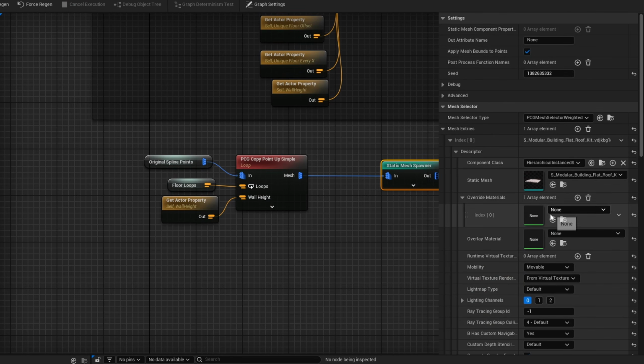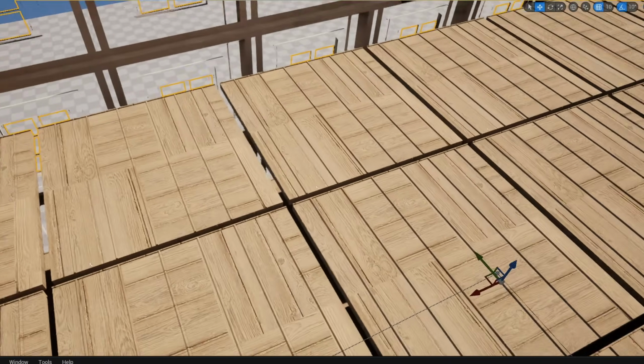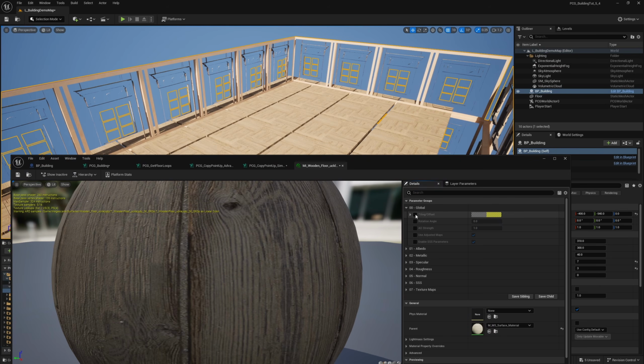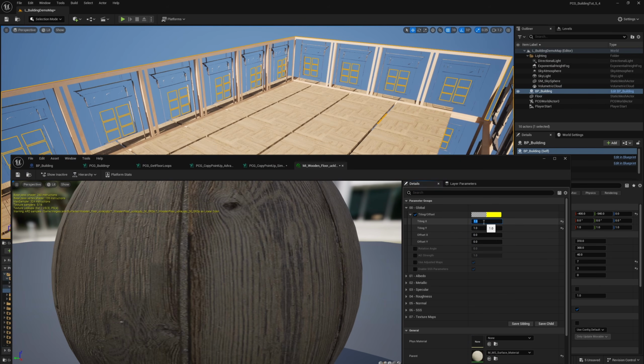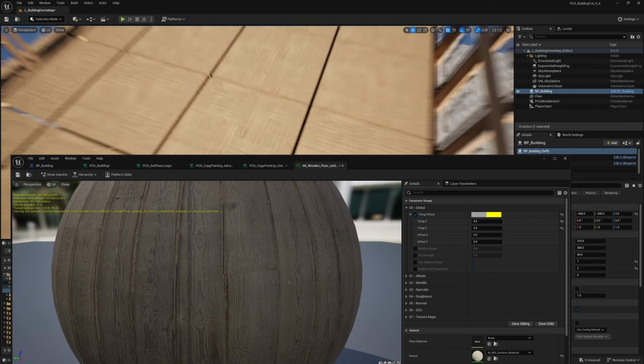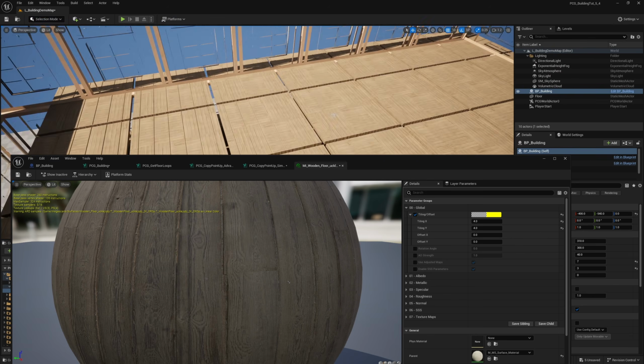And for example, I can plug in this wood floor texture. And now we can take a look, and now we have this wooden floor texture applied on top of this actual roof mesh, but that is fine. And if we want to, we can go ahead and just adjust the tiling here, for example, to 4x4 and make it a little more tiled, which might look a little bit better. This is just a Megascans texture that we're using, so this should work just fine.